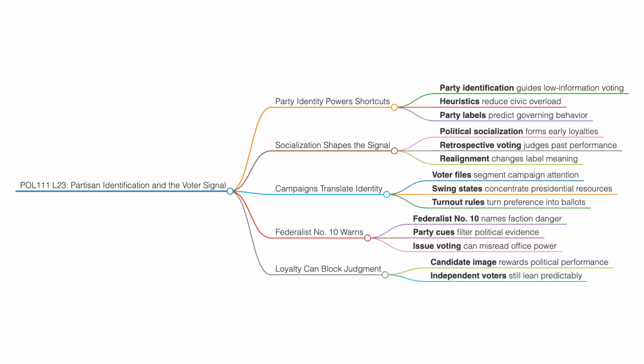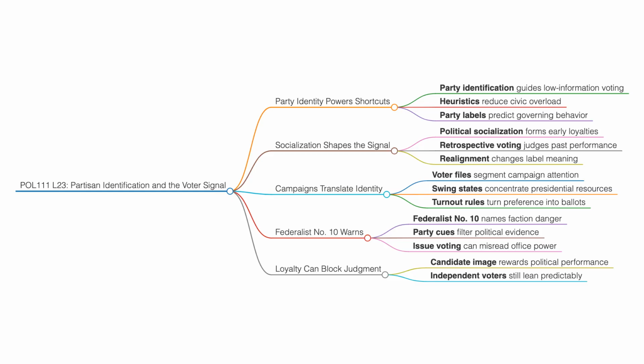Independent voters are not always blank slates. Some are true, persuadable voters. Some lean consistently toward one party while rejecting the label. Some dislike parties but hold stable ideological commitments. Some know little and decide late. The word independent, therefore, describes a registration or self-description, not a single psychology.